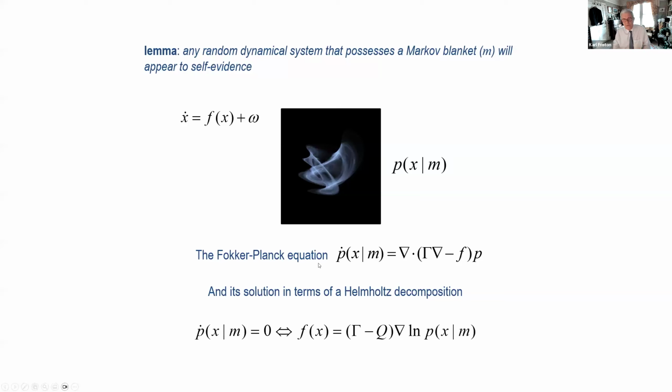There are lots of other ways I could have written it down. The maths doesn't really matter here. The key point is that we know there's a lawful relationship between the way these densities change over time, given that they exist, given that I exist, and the amplitude of the random fluctuations and the dynamics of the flow that characterize this trajectory. However, I've just said that this density does not change with time because we keep revisiting the same states. So the rate of change, the density dynamics, is zero, which means I can solve this equation, and people do this a lot. This is a solution due to Helmholtz that is very revealing.